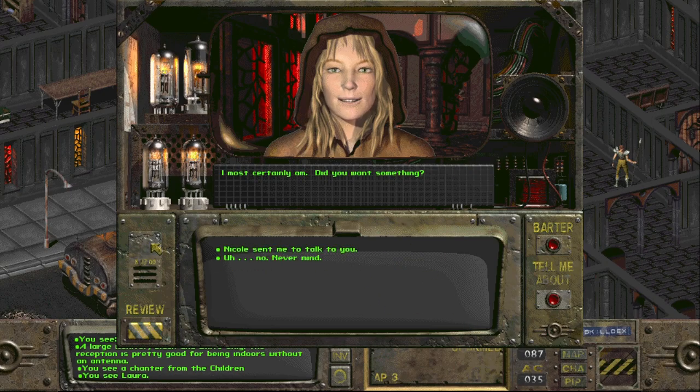Did you want something? Oh shoot, I forgot. Nicole sent me to talk to you. Nicole? I'm so sorry. I don't believe I know anyone by that name. Well, she told me to tell you Red Rider. Sure you do! She sent me! She told me to tell you Red Rider. I'm sorry. I just don't know. Follow me to a place where we can talk.